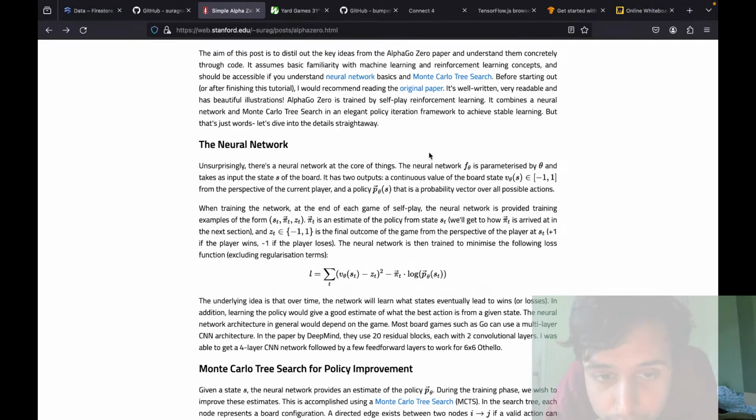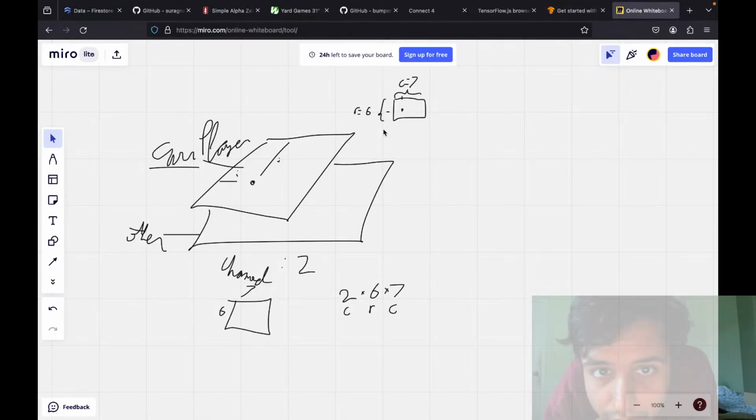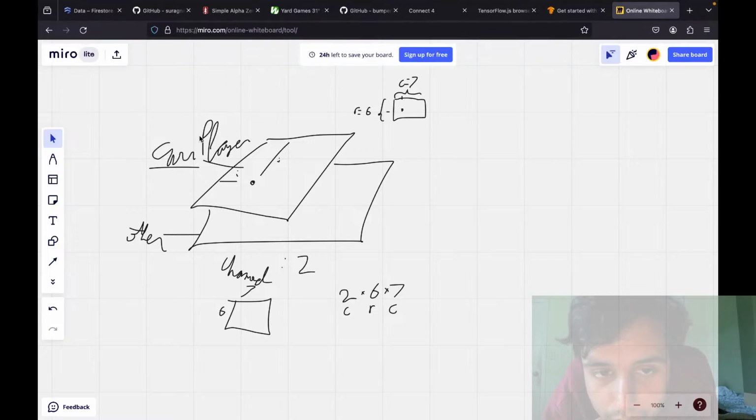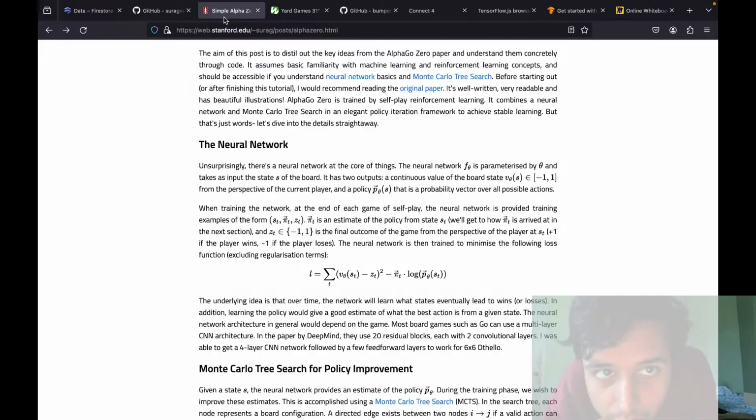I forgot. It's a shame I can't save my old whiteboards on this thing. I'm not signing up for any nonsense, but I can always rewind and look at the past stream to see what I did. But anyways, I keep sticking in bumper coins, but I should focus on Connect 4.